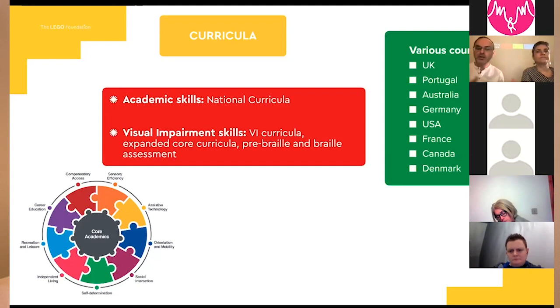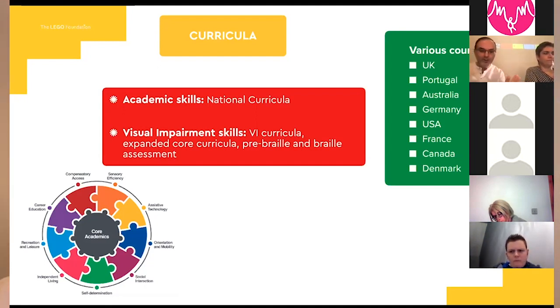For example, in some countries you have pre-Braille assessments or Braille assessments, or in one school teachers have worked and made their special curriculum for their school or their district. And so we tried to use that kind of work, and what we preferred was to do something quite similar to what is done in the expanded core curriculum from the US.